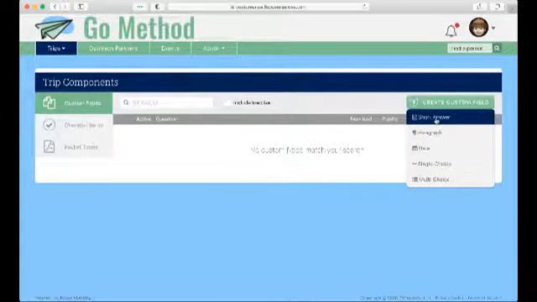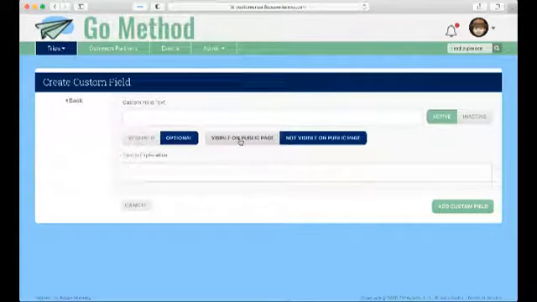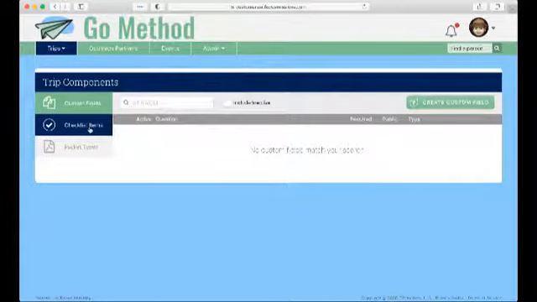So you can see whenever you create it, you have the name of the field, whether it's required or optional, and whether it's visible on that public page or not visible. So this is something that your team members can use to create the trip and then also view out on a public page. So everyone can see whenever they're trying to apply and get more information, but you want it on every trip.